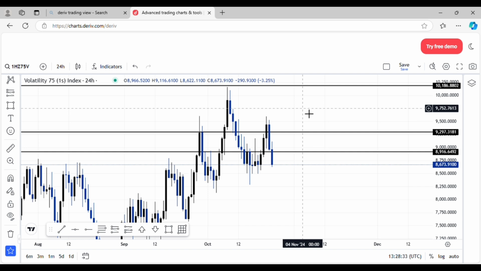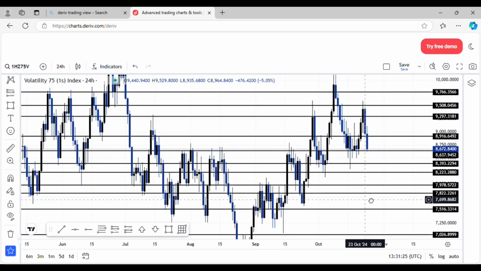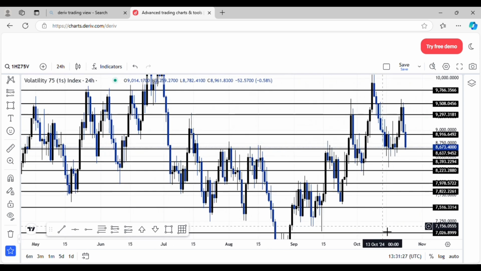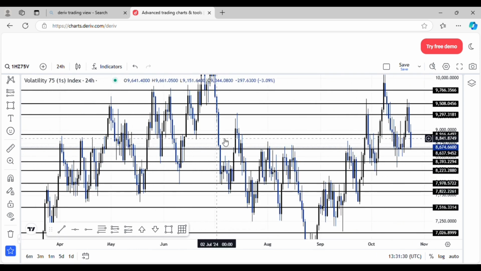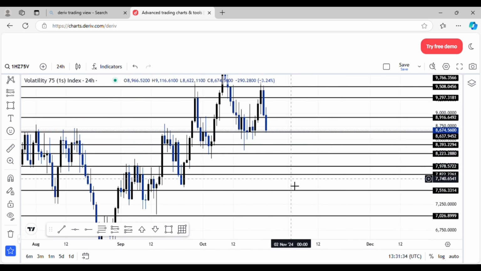So we just have to identify more zones on the chart and see if we are buying or selling. Let me identify those zones, and I'll get back to you guys. You know the vibes. So guys, I'm done identifying the zones. Let's see how these zones are being respected. You can see that these zones are being respected. So let's get to the business now.